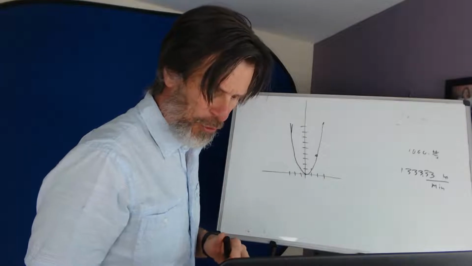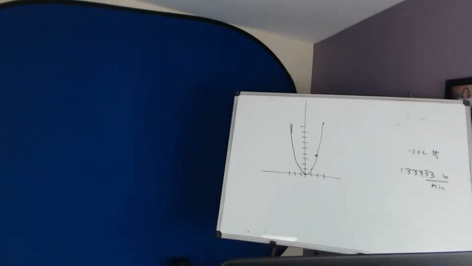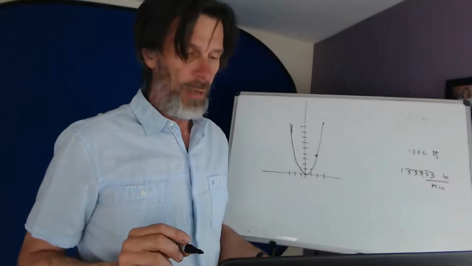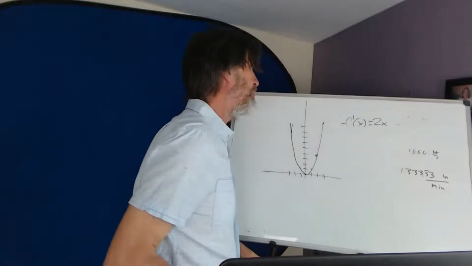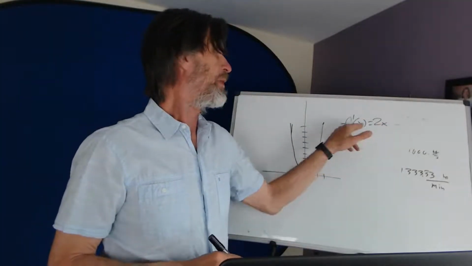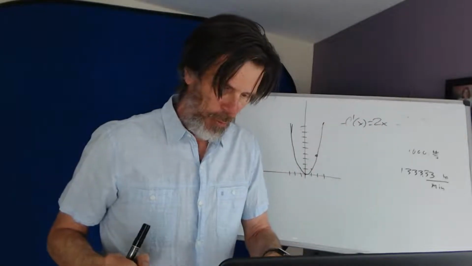Find the formula that gives the slope of the graph. Well, the slope of the graph is determined by, hang on a second. Here's my doorstop. Well, that didn't work. Slope of the line is determined by the derivative. F prime of x is 2x. That gives you the slope at every point. If we plug in 0, we get a slope of 0. If we plug in 1, we get a slope of 2. If we plug in -1, we get a slope of -2.